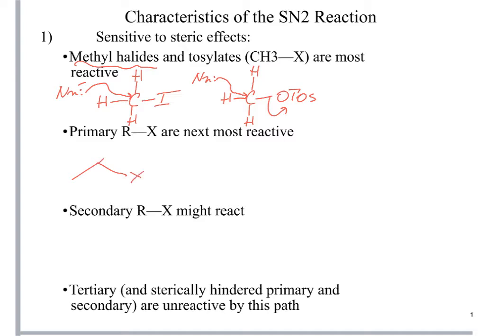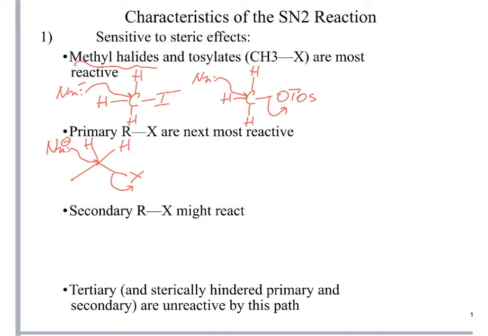And again, we have 2 small hydrogen atoms and some sort of R group, which again creates a good environment that is not very sterically hindered for the nucleophile to approach. So the nucleophile follows the antiperiplanar trajectory of the attack, so from the backside as the leaving group breaks away.